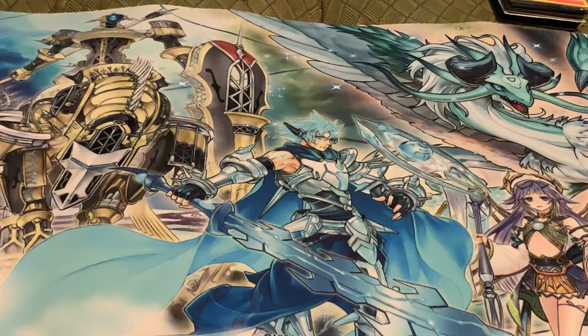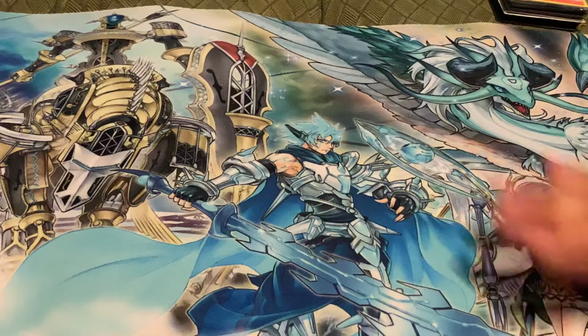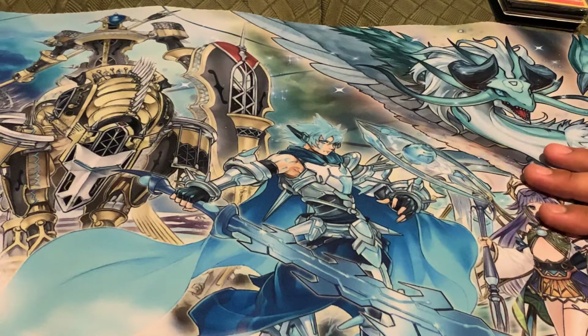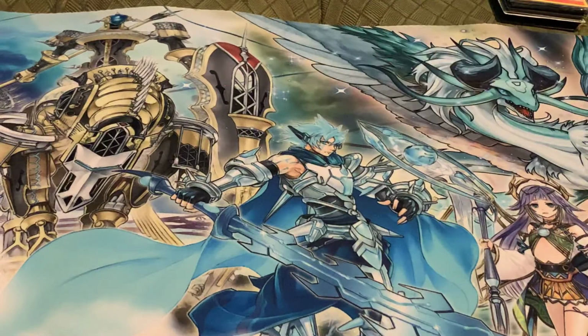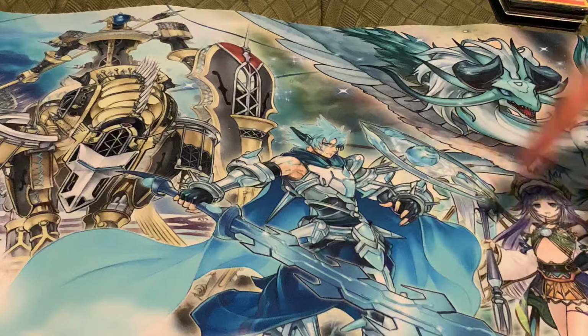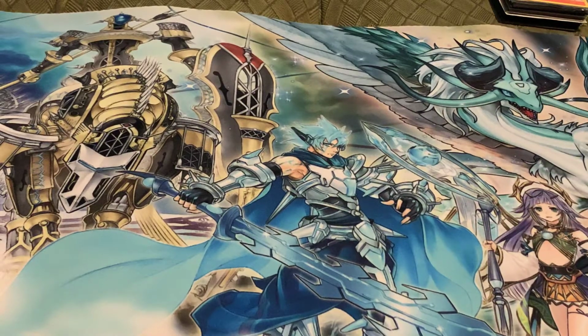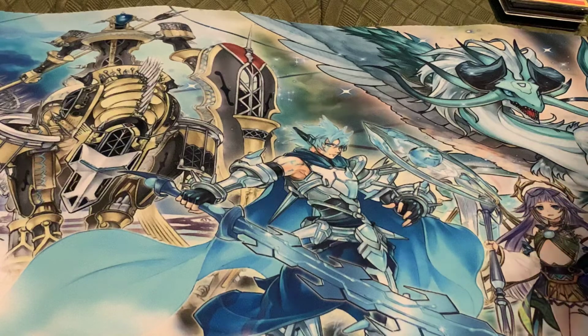I got this mat. And if you guys are subscribed to my channel, you know how much I love the World Legacy story. So as soon as I saw this mat was being handed out for pre-registration, I was psyched. And I mean, it has everybody. It has a baby dragon. It has Ningirsu. It has Chosen. It has Ib. But it hasn't been like the final form. So I'm in love with this mat. And overall, it was a good event. I was happy to just be there.